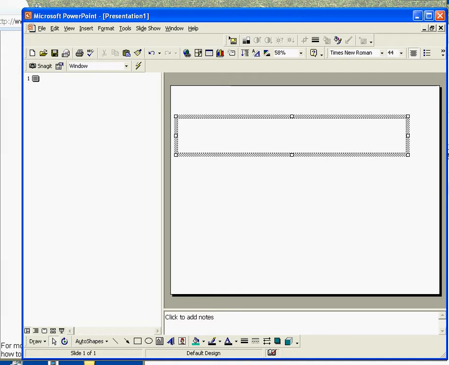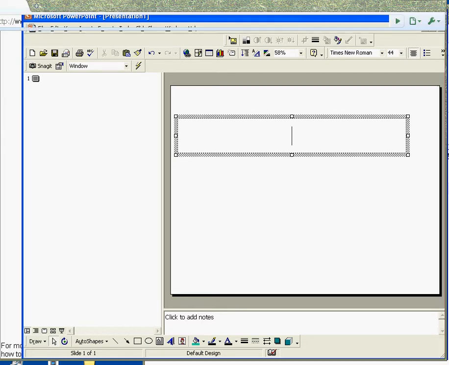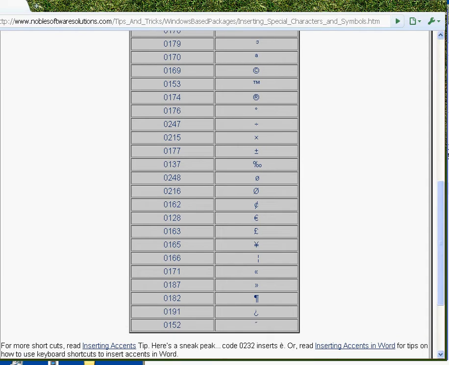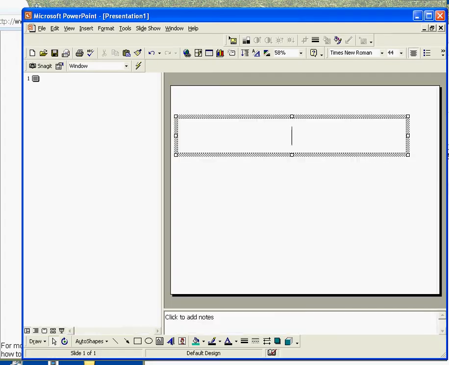Now, you do have this posted on Moodle by your teacher. However, I got to tell you something, I didn't go through all that. All I did is I went to Google and I typed in the phrase inserting characters, and it brought me to a site that actually gives me all the alt keys. I need to insert the upside down question mark, and it's 0191. So I'm going to go back to my PowerPoint, hold down the alt key, type 0191, and I bring it up, and that gives me my upside down question mark.